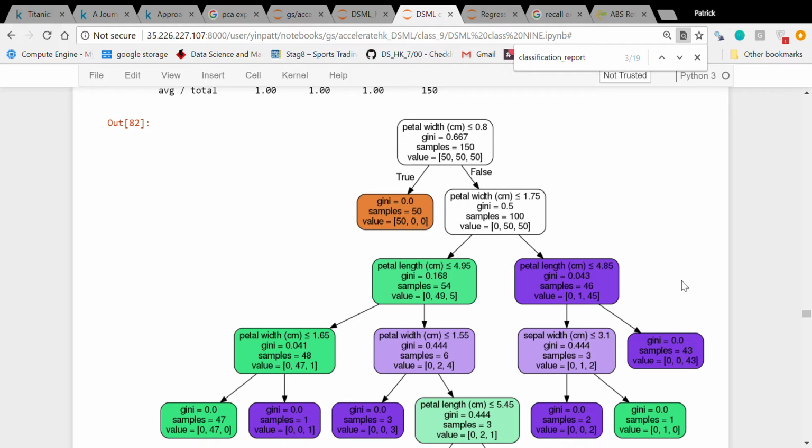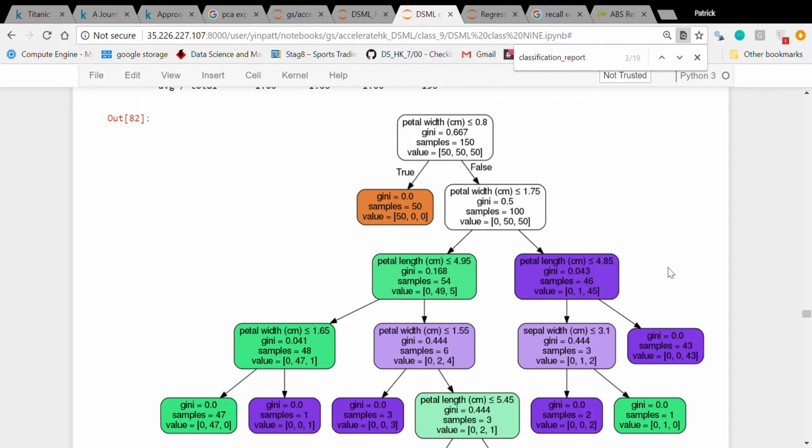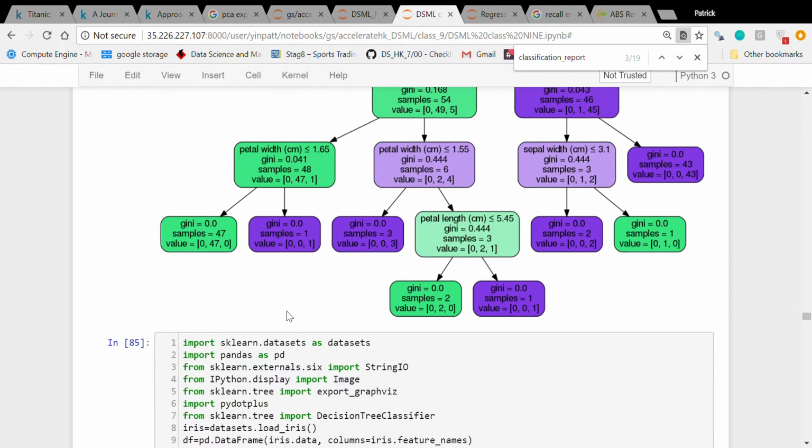Okay, now you created a cutoff with all the true class 1, but some of them are remaining unknown, and you keep on splitting it until every single class is pure. So you have 47 class 1, 1 class 3, 3 class 3, and then 2 class 2. Okay, just keep on finding the cutoff.